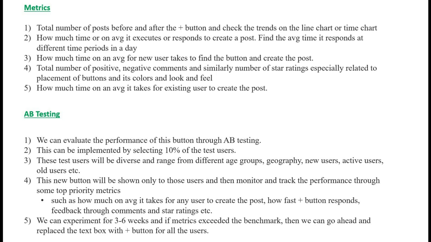Once you have defined the metrics, the next part is how you are going to implement this new feature. So I can say that, hey, for that I will use A/B testing. With A/B testing, we can evaluate the performance of this plus button, or a new feature, by selecting 10% of the users as test users.